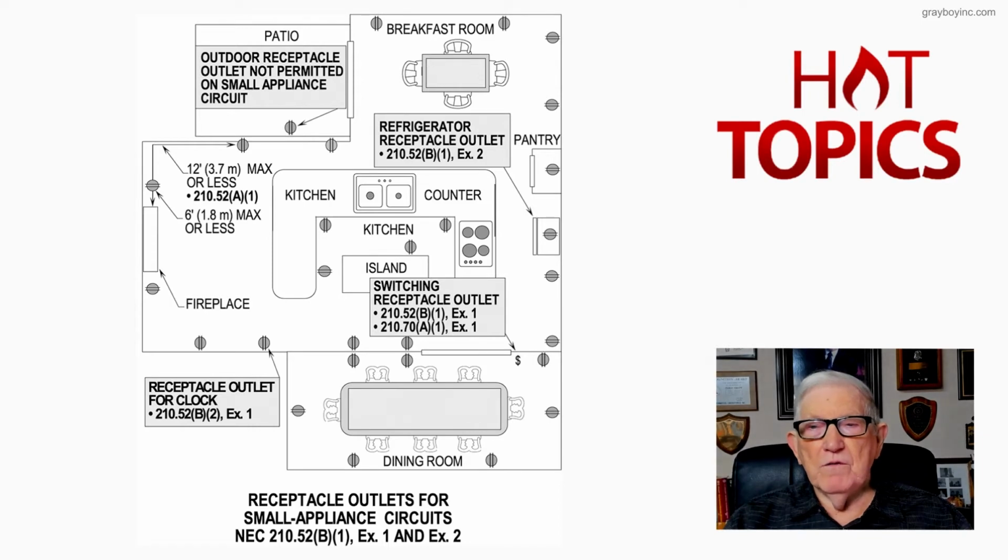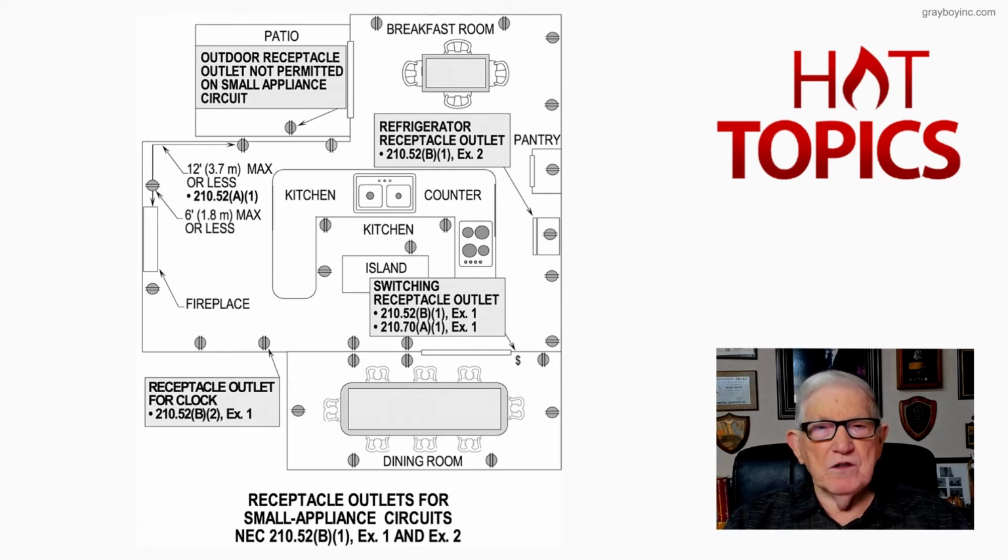We could also have for the refrigerator here in the exception 2 a direct circuit, 15 amps or greater, or we could connect it to the small appliance circuit. We'd have the privilege of doing that if we wanted to. And then, of course, we'd have a receptacle outside that could be connected to the small appliance circuit. Also, from the garage, we have an exception for that. And I believe that's over in 210.11C where we would pick that up. I think that's correct.